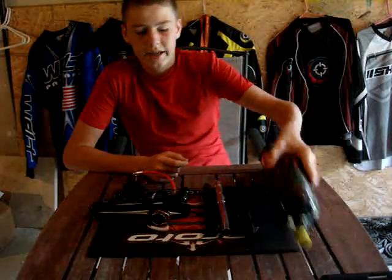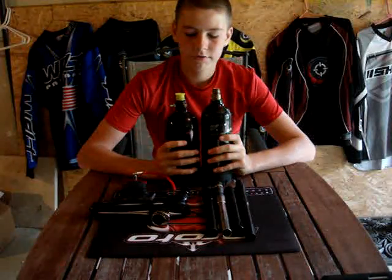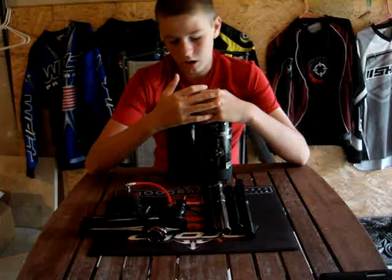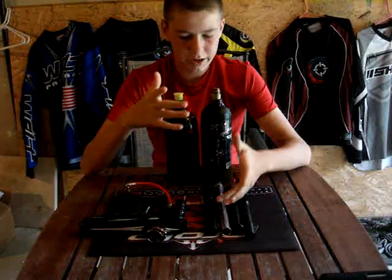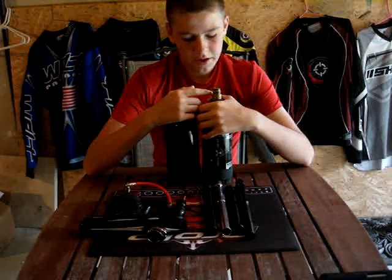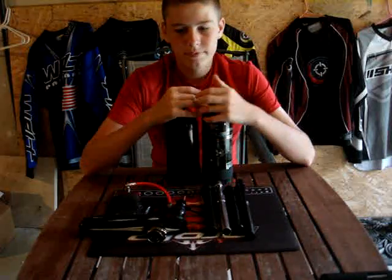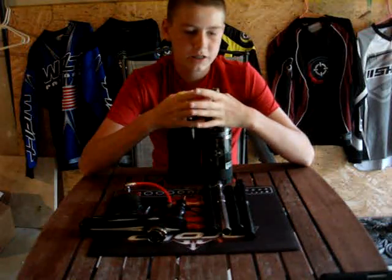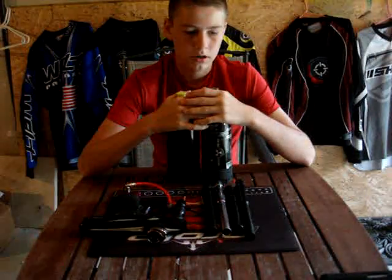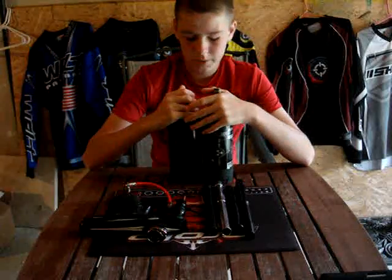Next, we're going to go to tanks. A lot of people will disagree with me on if tanks affect accuracy because they don't physically touch the ball as a barrel or a marker bolt would. But they will affect your velocity, and if you have high gaps in velocity, such as 10 to 20 feet per second, you will be having a little bit different accuracy in between each shot, so it's going to be harder to plan where your shot's going to be.